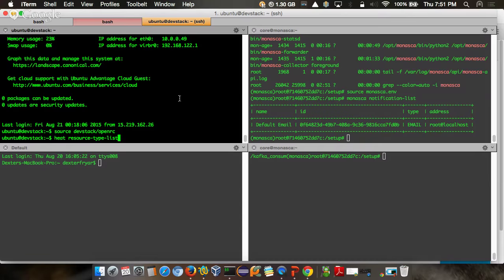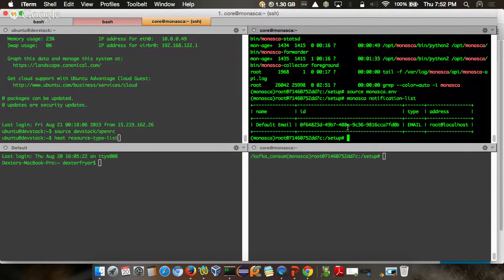So what we're going to do here, remember earlier I talked about the webhooks and Heat. How Heat works is we've got a template, and I'll show you that template here in a minute. What it exposes through the plugin, the Monasca integration, are notifications, so that you can set those things up and trigger on that and do interesting things like scale out, add an instance, or things like that.